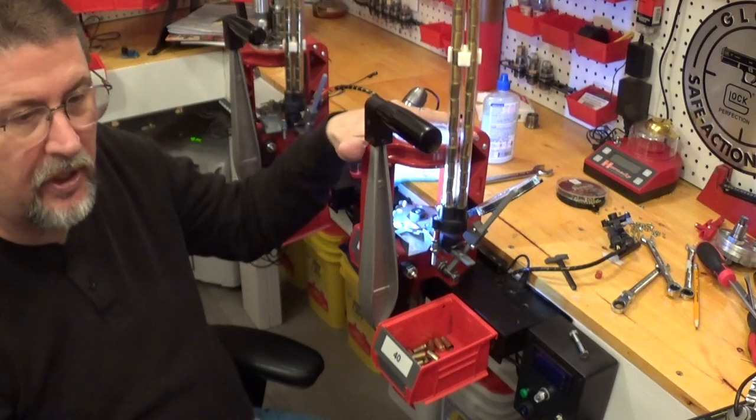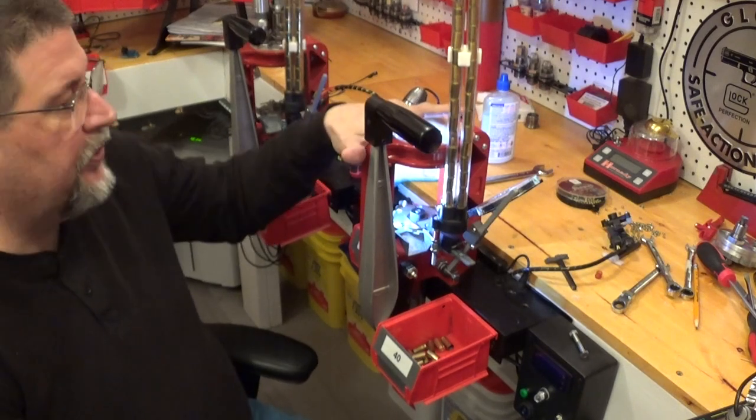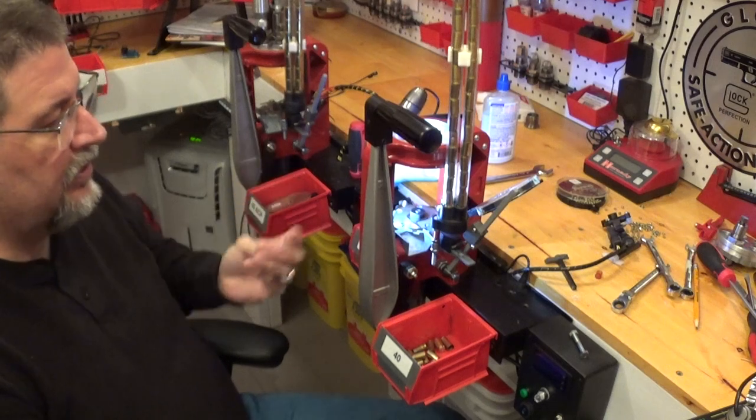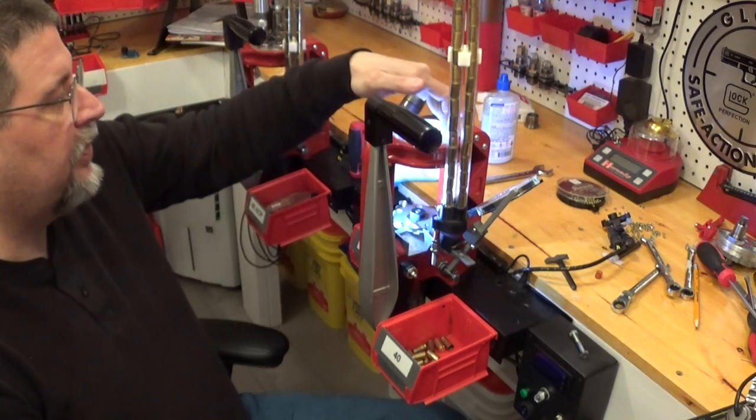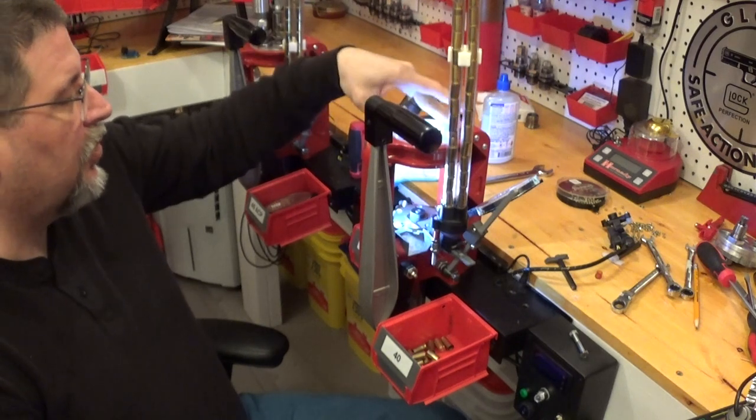A lot of people use it where it lines it up, but if you're using some rounds where you need to flare the mouth of the brass case, there's a die that you can get to put in station number two, so we'll go over that.